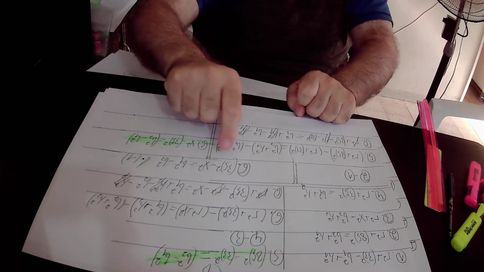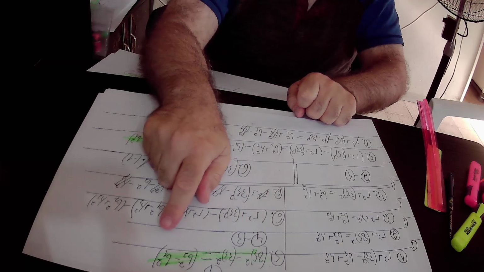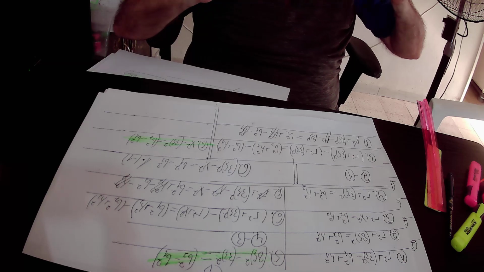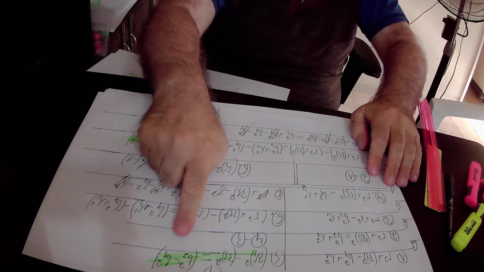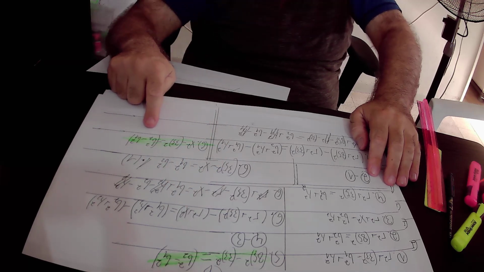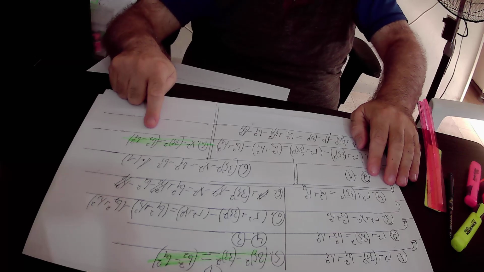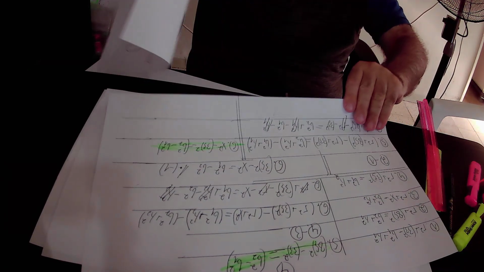And according to equation number 5, we found out that 85 square minus 33 square equals b2 square minus b1 square. Then we created equation number 7 that says that b2 square minus b1 square, according to equation number 5, must be equal to b2 square minus b1 square, according to equation number 6.